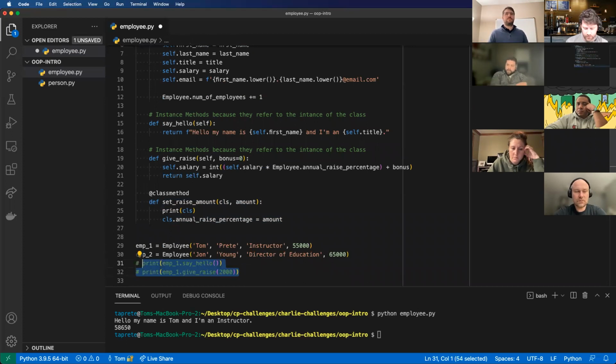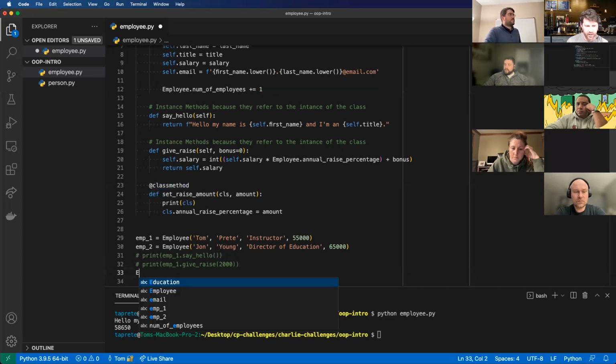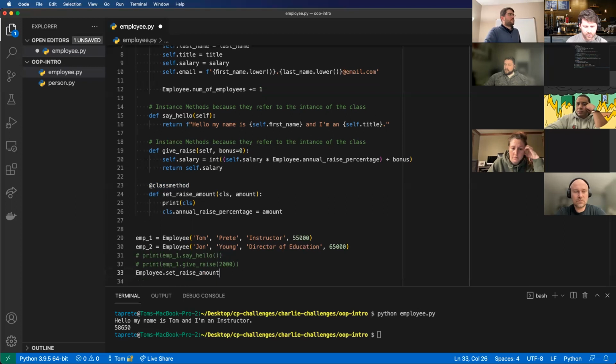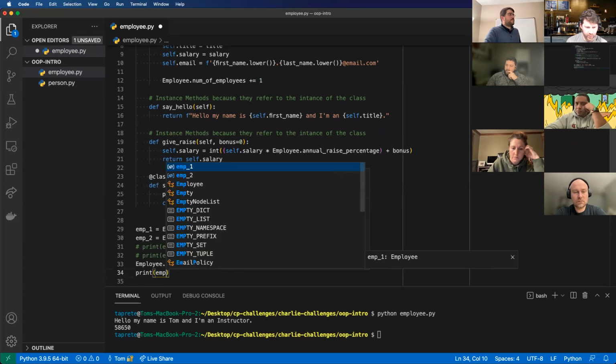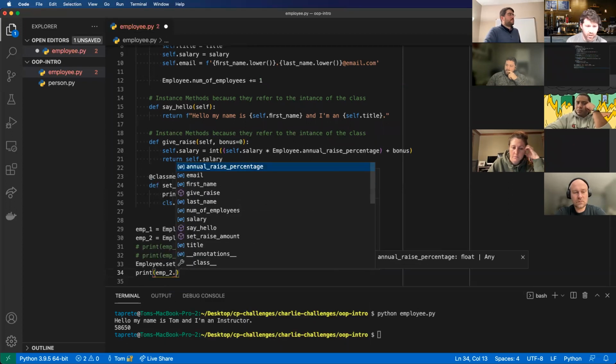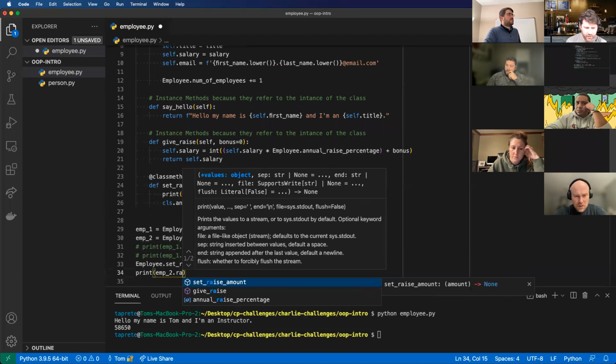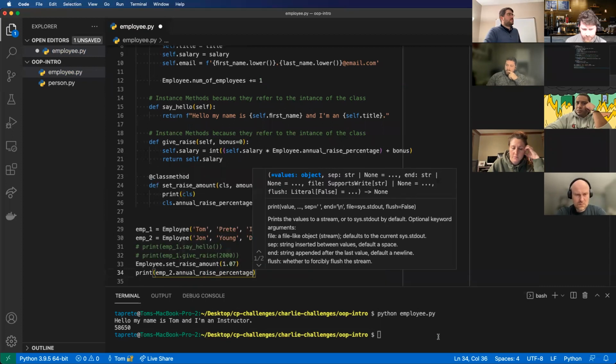So if I wanted to run this, I can say Employee.set_raise_amount, and I want it to be 0.07 now. And I can print employee 1 or employee 2 now. What is it? Annual raise percentage.